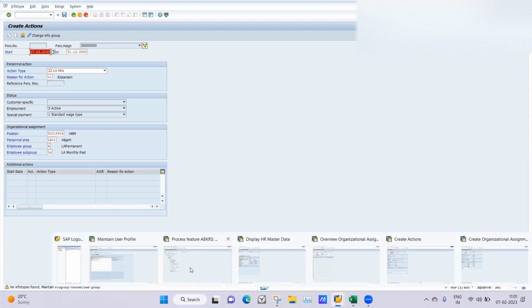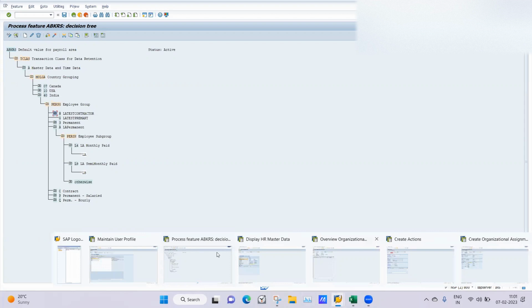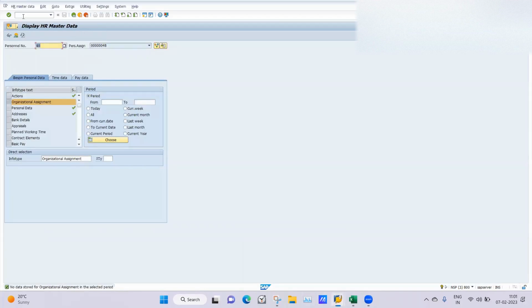Maintain info group modifier or user group. Under the info group, something is missing.